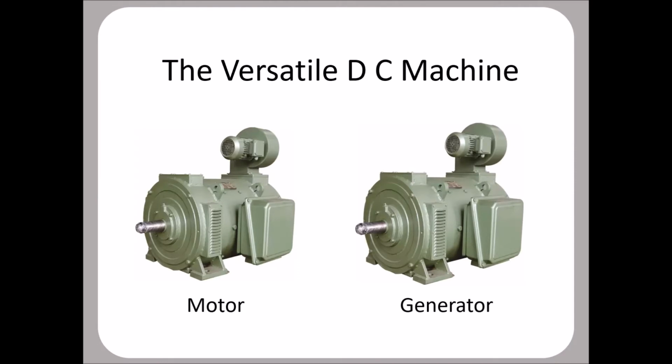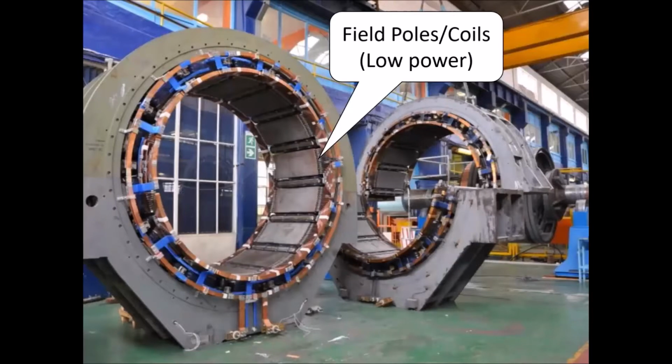Incidentally, the little motors sitting up at the top are just cooling motors. They are in fact AC motors. If we looked inside the DC motor, here's a big one. They make them in two bits because they're awkward to ship around. It's got a stationary bit, which is basically a set of electromagnets, and they don't have much power. They don't need a lot of power. They just make it work. They're the catalysts, if you like.